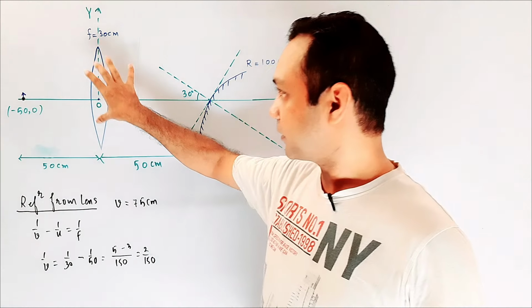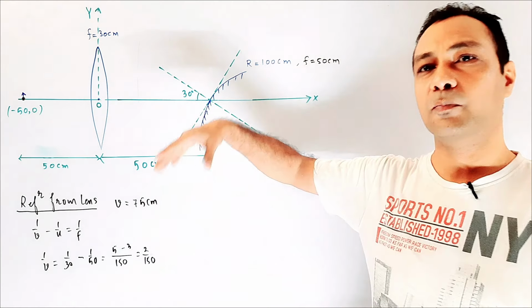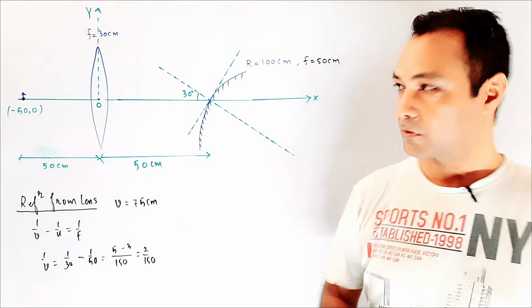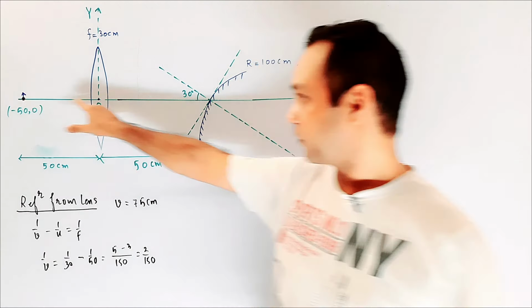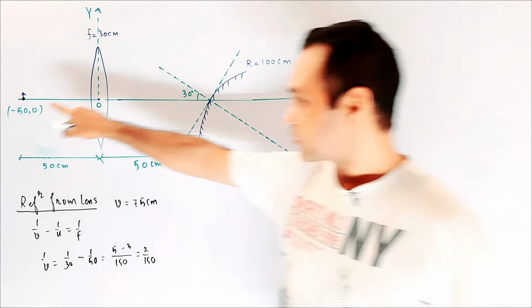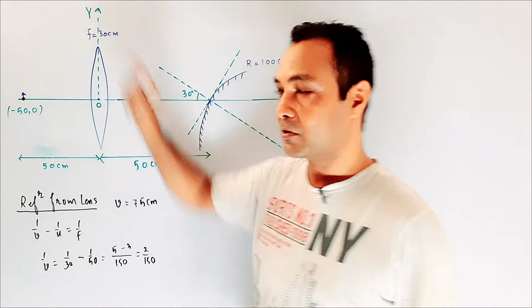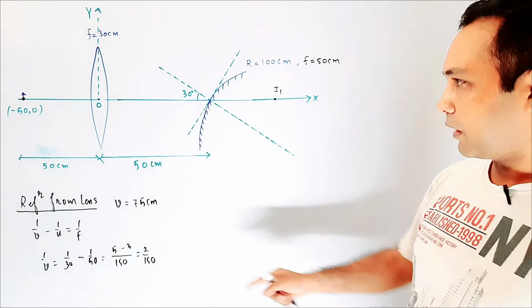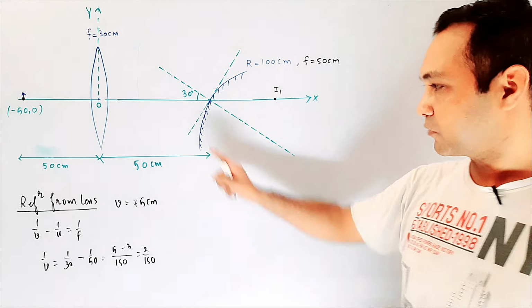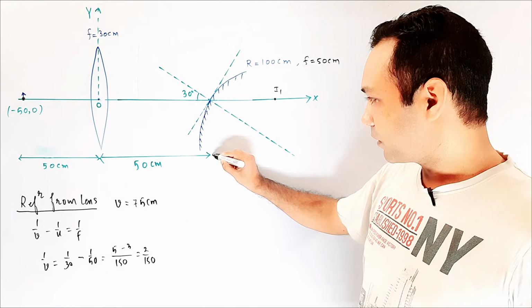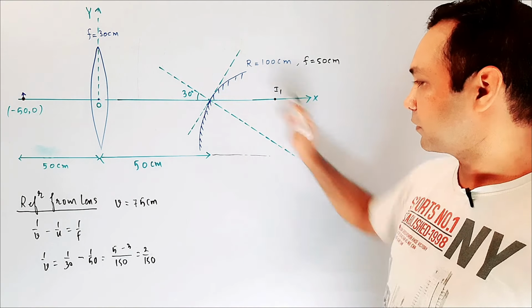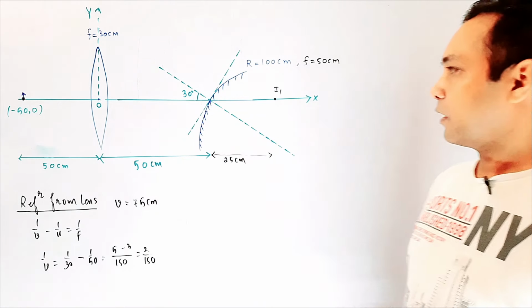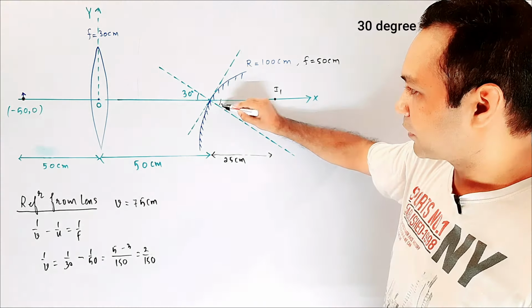Now when we take an image of one optical system, we should forget the presence of the other optical system, and the image of this will act as an object for the other. So this is placed on the principal axis, so the image will be formed on the principal axis. So the image for this object from refraction from this lens will be formed somewhere here, that let me call I1. And 75 centimeter to the right of this is already 50 centimeter, so this length from here would be 25 centimeter, and this angle is also 30 degree.